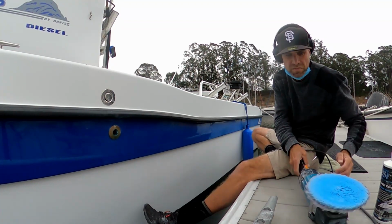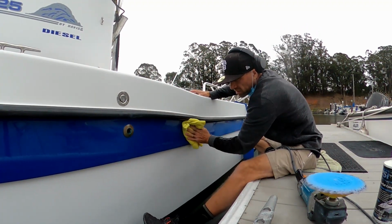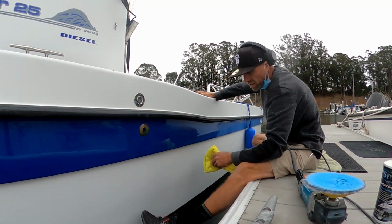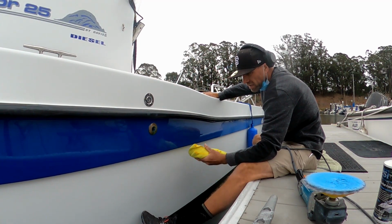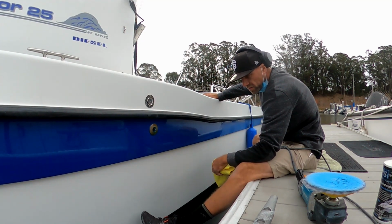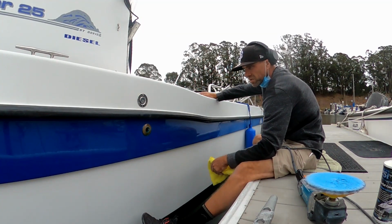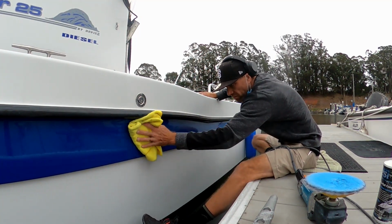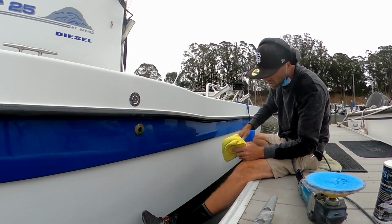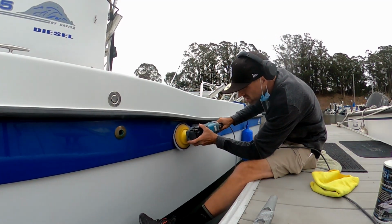Yep. So that's good. That was quick for how heavy that oxidation is on this blue stripe. The dark colors always get real bad. I mean, obviously, because oxidation is light colored, so you're going to see it more on a dark surface. There's just as much here, but you just can't tell because it blends in with the boat. But that is awesome. That was quick. Low to no dust. Oh, touch right there. Still got dots.